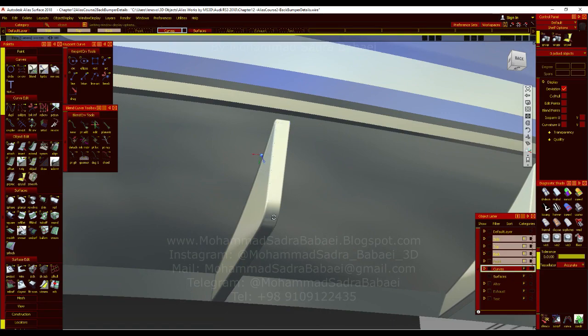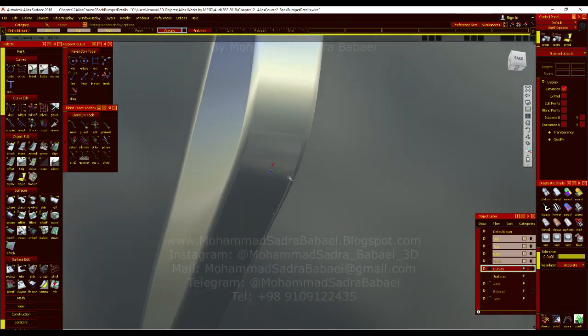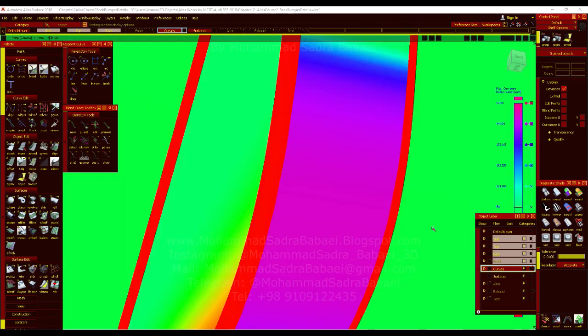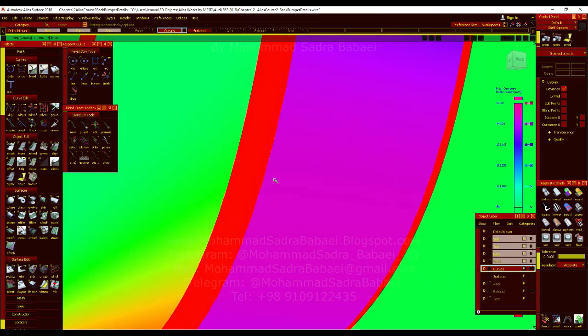Let me just check out the details here. You know, you can use the tangency fillet here, or as you see I'm using the circular fillet.